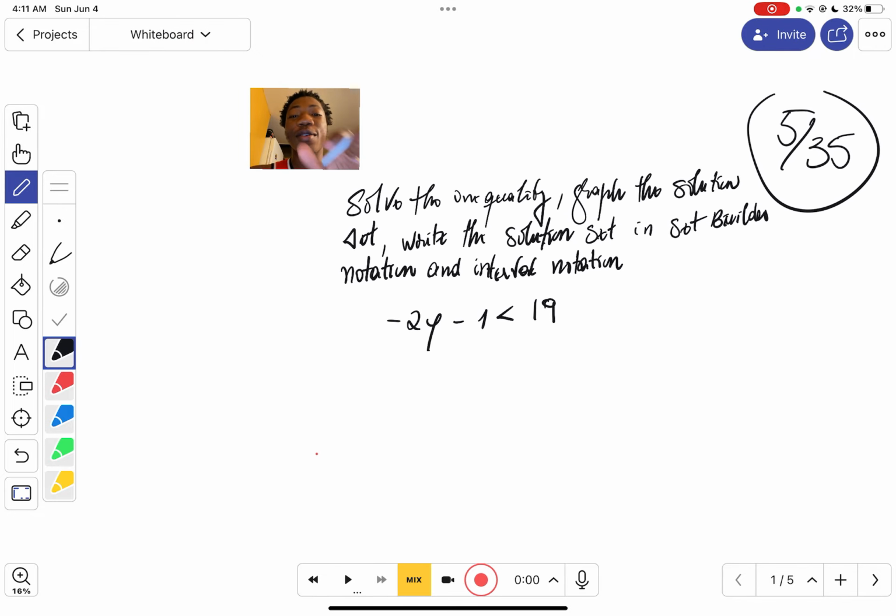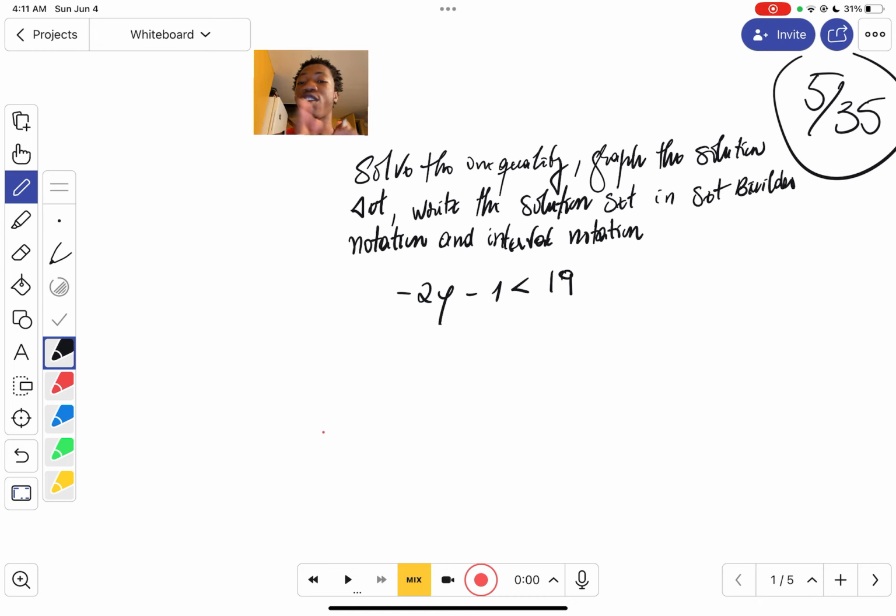To do that, we start with the first step, grouping everything together. We have only one y and two numbers. So we're going to group the numbers together, because we only have one y, so we don't have to worry about the y. We're going to leave it where it is. So it's going to be 2y, and we're not going to change the sign yet because we didn't divide or multiply anything by any numbers. It's just going to stay the way that it is.